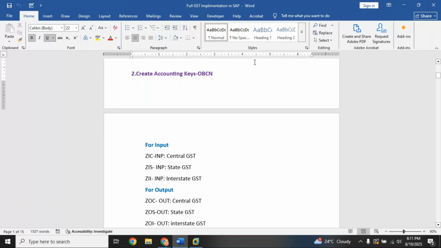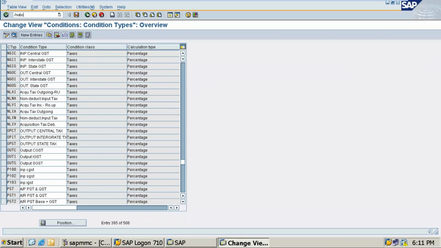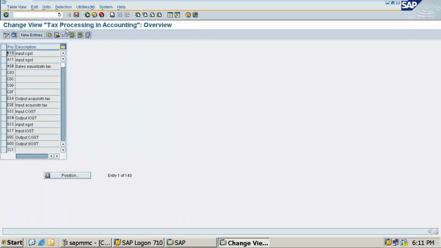I am going to use the T code bar for this. Slash and OBCN. So accounting keys I am going to create. Click on new entries. Change View Tax Processing and Accounting. Click on new entries.